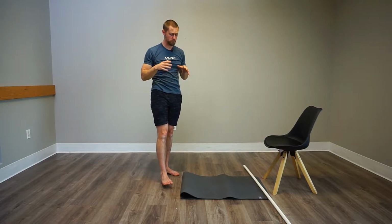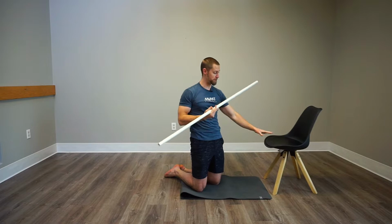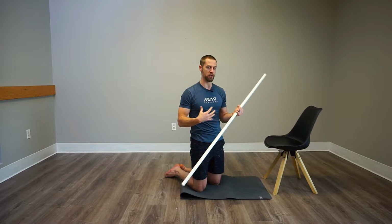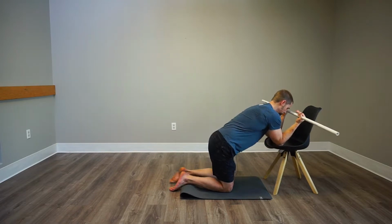Okay, nice. We're gonna get going today into Lat Try Stretch. We've seen this one before. Little reminder, you guys will need your stick. You'll need something to stretch on, bench, couch, chair, whatever. You'll figure it out. Arms are shoulder width grip, okay? Remember this one, we're gonna drive our head down through the window that we're making with our elbows and our shoulders, okay? So let's get right into it. You can watch and then rewind the video if you need to.